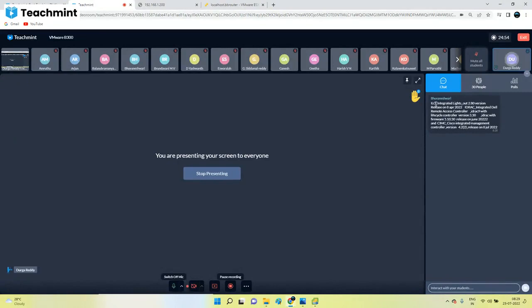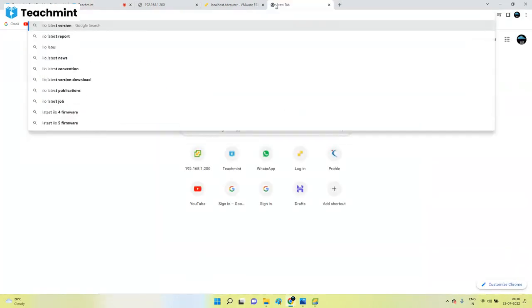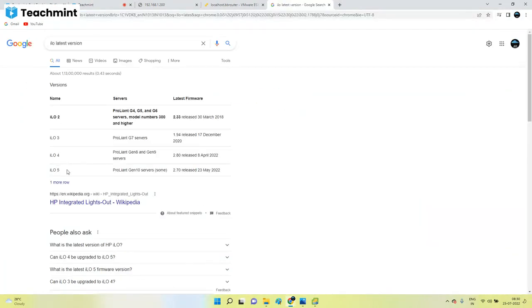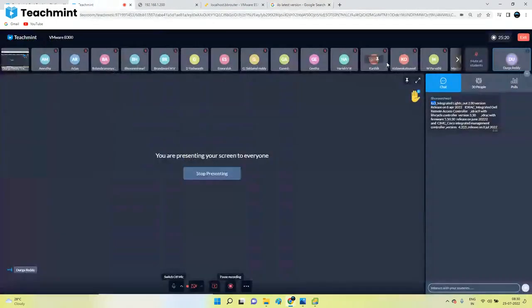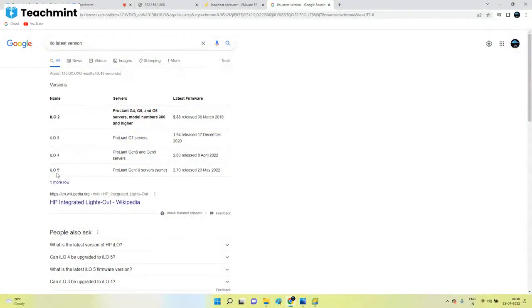Okay, good. But iLO version 2.8 is wrong. Rest all the information is correct. iLO, you're looking at the firmware version here. 2.8 is the firmware version. iLO 4 is the latest version. I'm not sure 5 is there or not, but yeah, 5 is the latest version, and you are looking at 2.08 as firmware. It's a driver version. It's not the iLO version. iLO is this one, iLO 5.